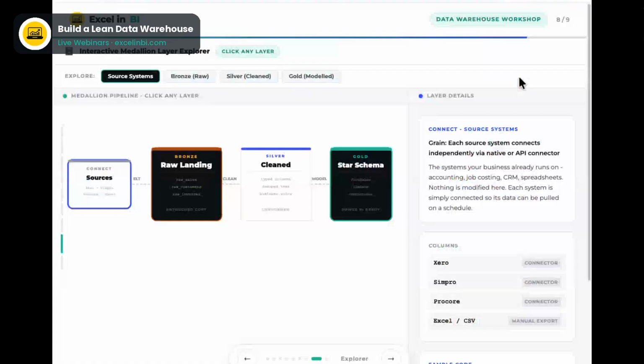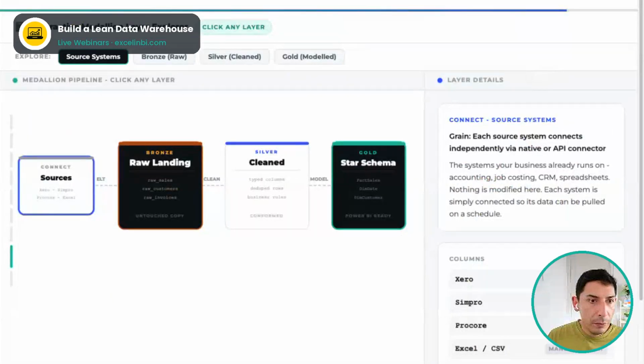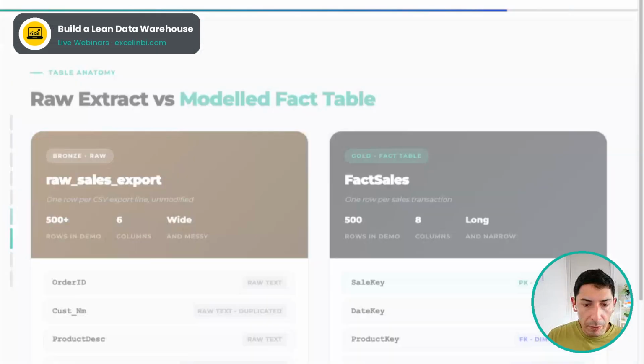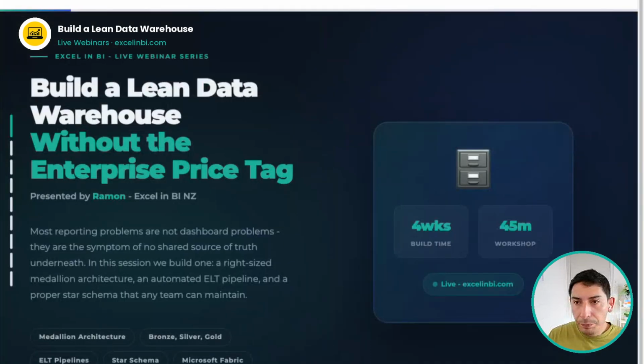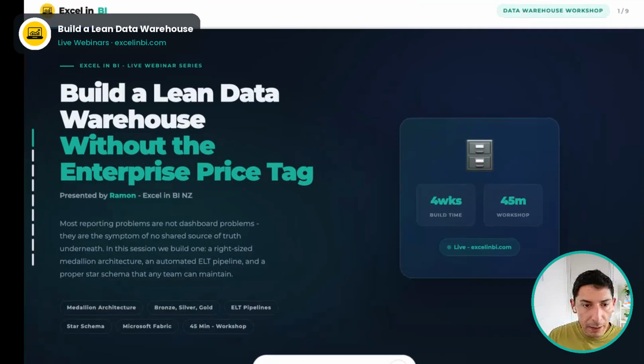Just be with me. I will be sharing my screen. Now you should be able to see the right screen. Let's go to page 1. We're just doing some review. All right, here we are.